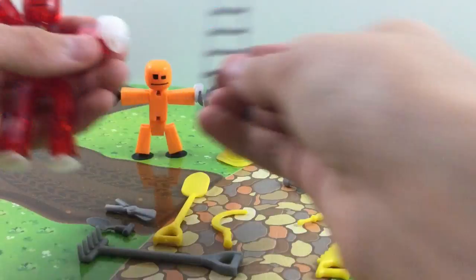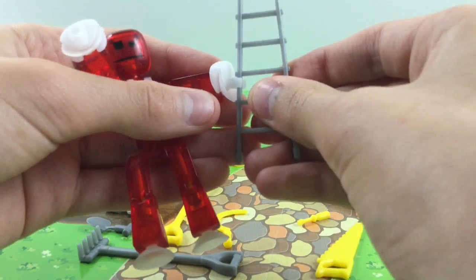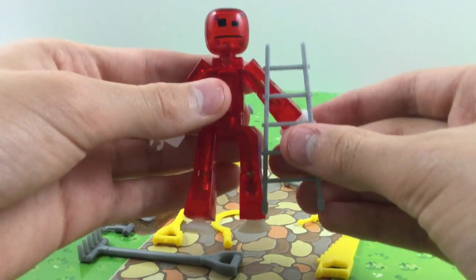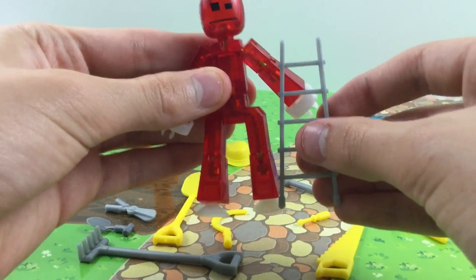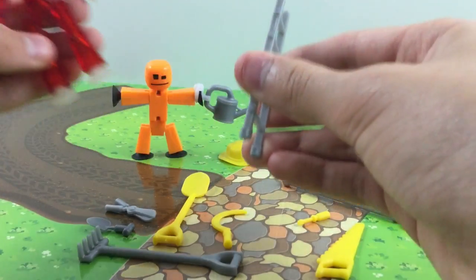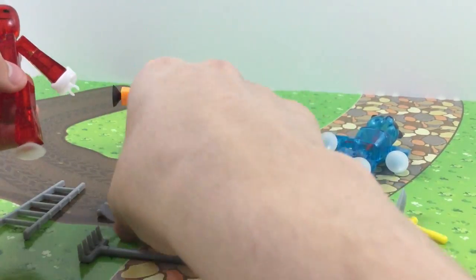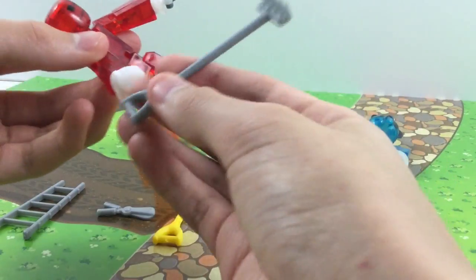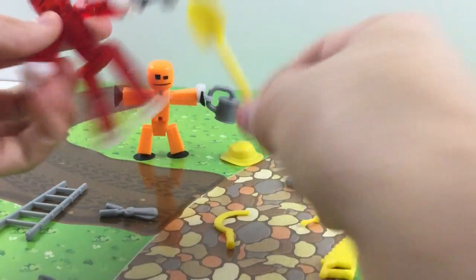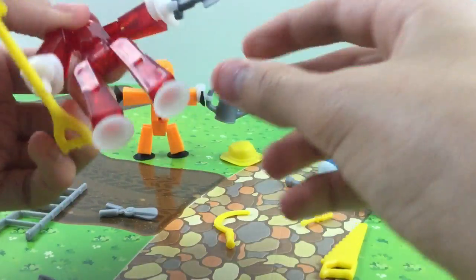Got this ladder, which I don't think it can clip on. Not really. This ladder is very small as well, so it's literally the size of half the Stikbot, which is about the size of a mini bot, so it's mainly going to be a decoration or a background thing. I don't think Stikbots could use it. We've got this mini shovel. Awesome. This big rake. Nice. The shovel. The big shovel.